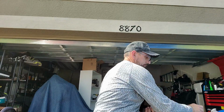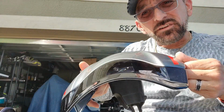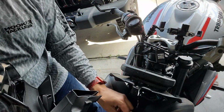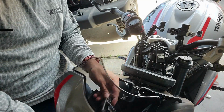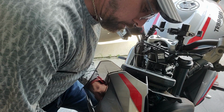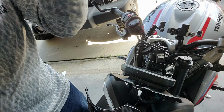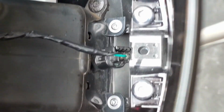So now that we got that on there, you can see that it looks nice and clear. Now we're going to hook up the wire to the airflow sensor. So the airflow sensor is hooked up. I'm going to take you around. So we got it just hanging by that. We got the airflow sensor hooked up.